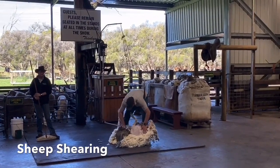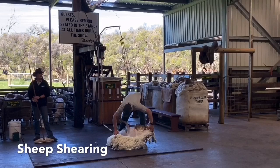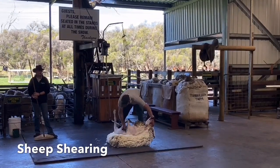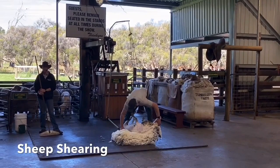This part of the shearing is called the long blow, a blow being a stroke of the handpiece from one end of the sheep to the other. This is the longest blow the shearer can do on a sheep. They can get a lot of wool off very quickly when they do the long blow.